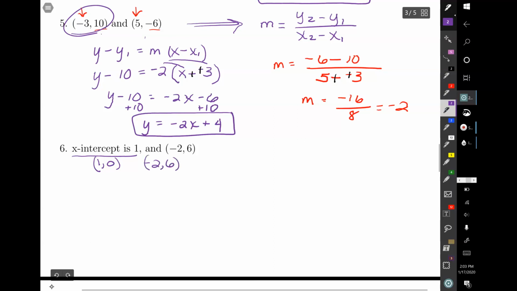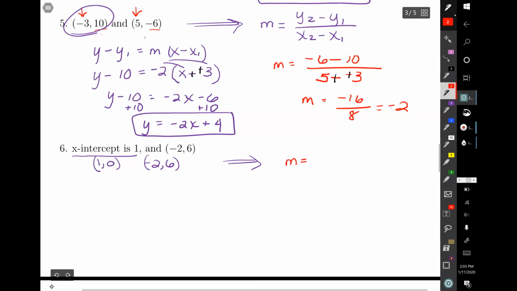So negative 2, 6 in parentheses. Again, you would go through the same process and figure out your slope and all that. You can, instead of using the point slope form, I want to try showing you just how you would find b just using slope-intercept. So the first thing that we would do, again, I'm just going to off to the side here write the slope formula.